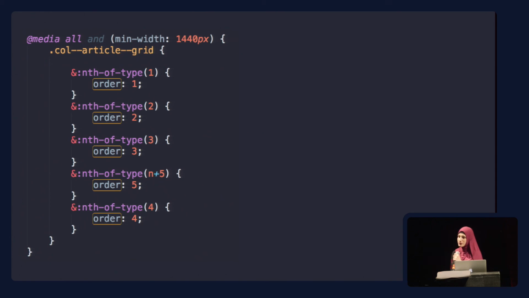Now, at Smashing Conf, one of the attendees asked me, why didn't you keep the default order on all of the elements and give the ad, for example, order 1 when you want it to be the first element? Now, the reason is, if you have order 0 on everything and you give it order 1, it's going to be pushed to be the last element because you have 0, 0, 0, 0, 0, 0, 1. That doesn't work. So in order to get the order that I wanted, I had to change it for all of them.